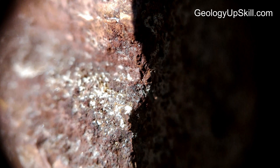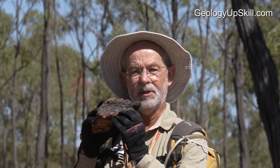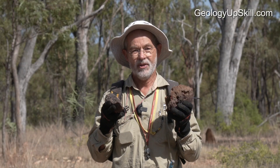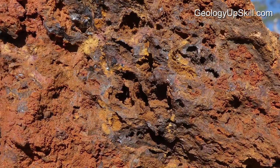Number five: secondary minerals. If the cavities are filled with little fluffy, crusty, white bushes, that's often iron sulphate and it gives you a clue it might have been pyrite. You can see malachite or azurite or some other secondary mineral after copper, lead and zinc — that's good. No secondary minerals, or some powdery brown material, is not so good.